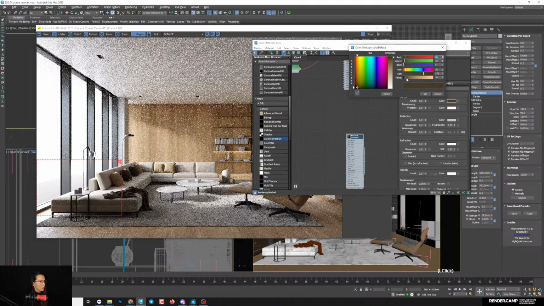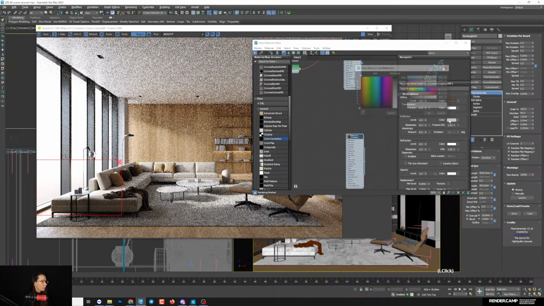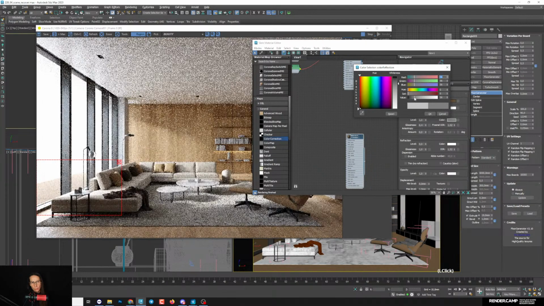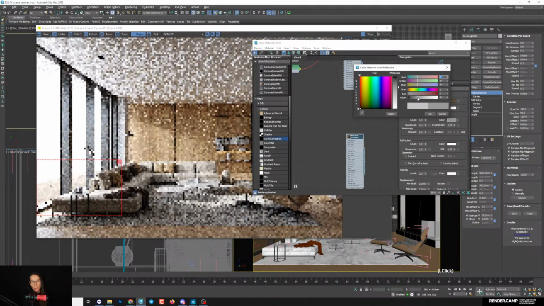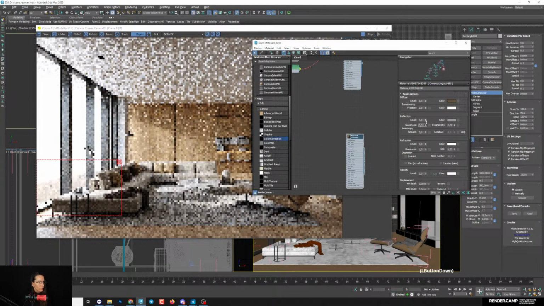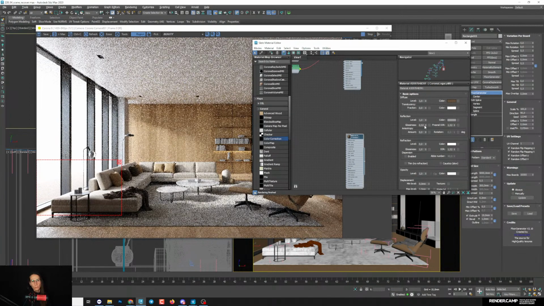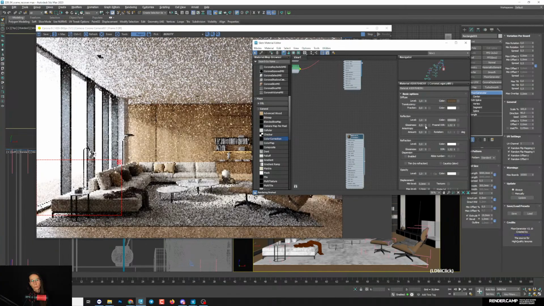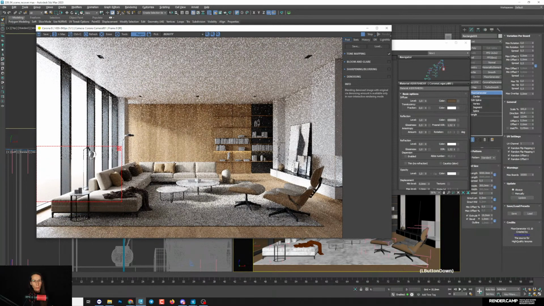But yeah, not that dark. I want more or less the same as we have on the floor. And also the reflection color I can lower. Oh yeah, that's way better. Maybe not too much. And also I can bring back glossiness a little bit. Good. And let's go to backgrounds.